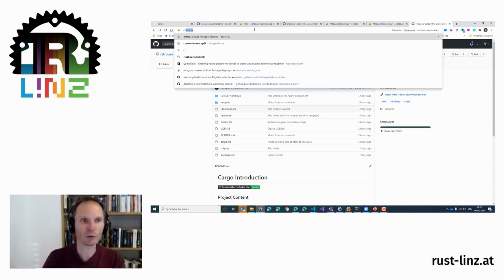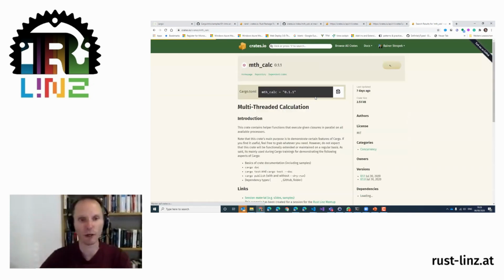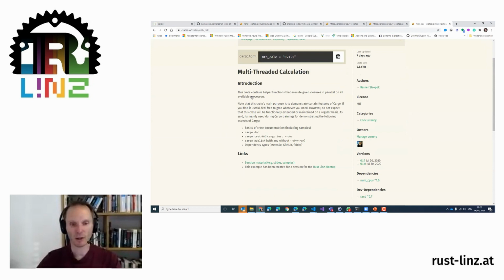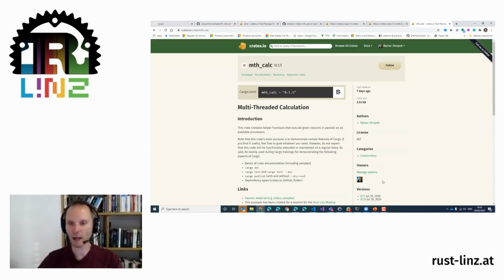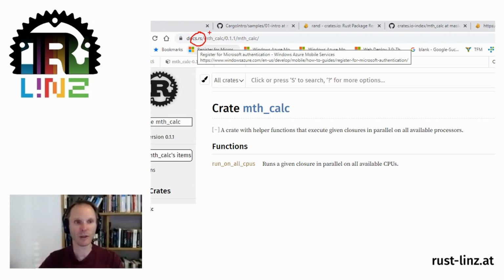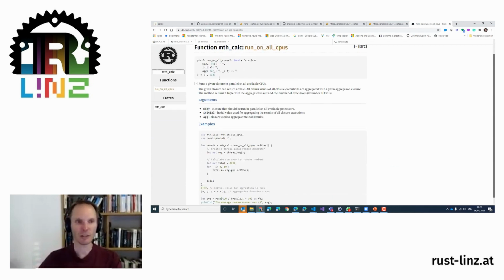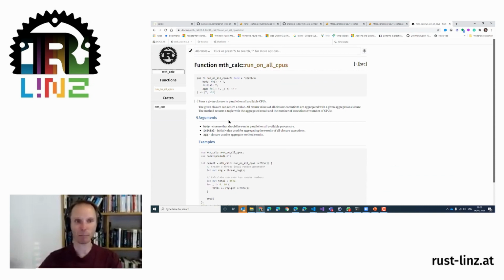So if I go to crates.io and I'm looking for multi-threaded calculation, this is the example that I created for you, then you will see this is now the content of my README file. Here you have all my meta information that I added to the Cargo.toml file. I can go to the documentation, and that leads me to docs.rs with the name of my crate, and I didn't have to do anything for that. It was done automatically just by uploading my crate to crates.io. It automatically generates the documentation for me and publishes here on docs.rs. And here, just to prove the point, you see the public documentation of my sample calculation here.